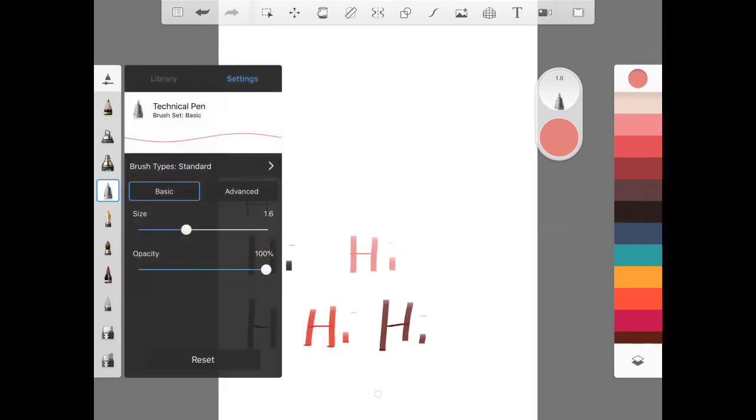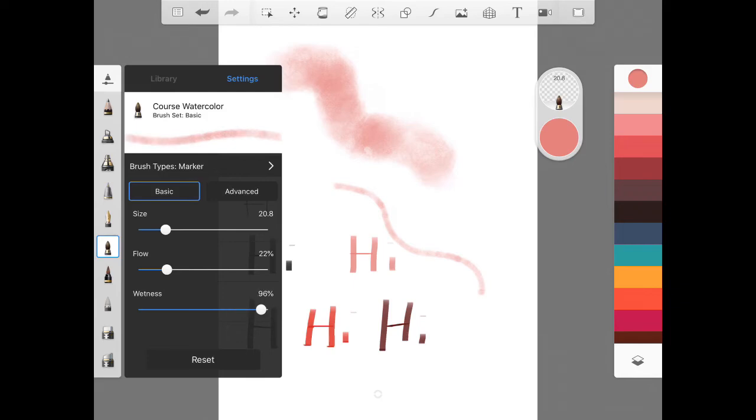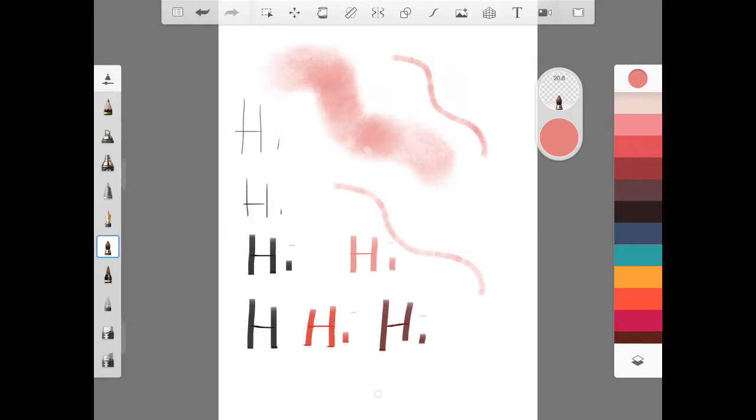You guys could check out the technical pen. We have fountain pen. We've got the watercolor, and this is where the wetness, you can see the difference there. So here's just a little swirl like that. Or if you want to decrease it, we could go along here, which is my favorite little go-to. And you guys can see there. Let's play with this and let's make it a little bit more fluid. And that's what it looks like. But if we go right here, that's the difference.